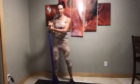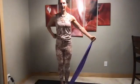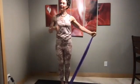Very good. This is shoulders. Step on that band. Press up. Now I stepped, I made it a little tight. So all you do is just adjust. We're going to about shoulder height. 4. And we're doing that without leaning the body.